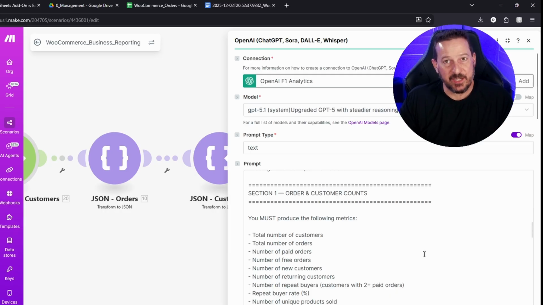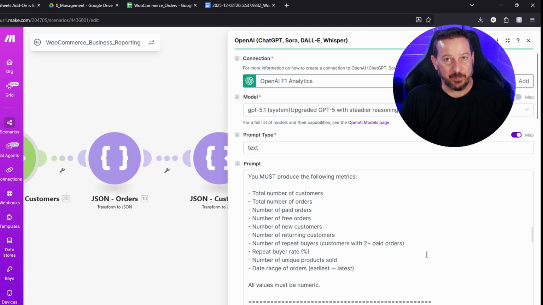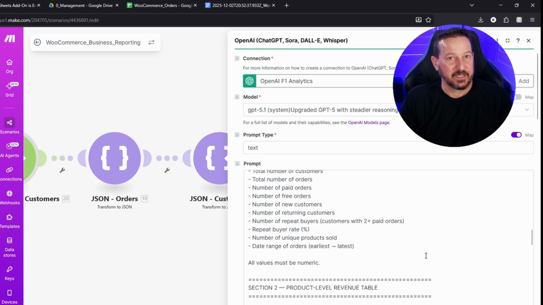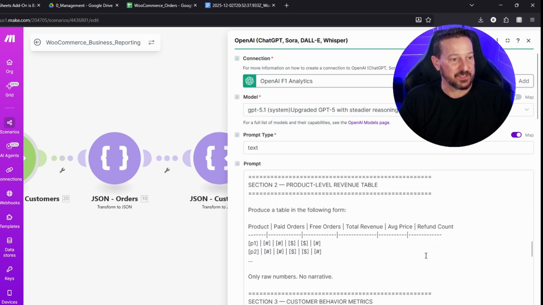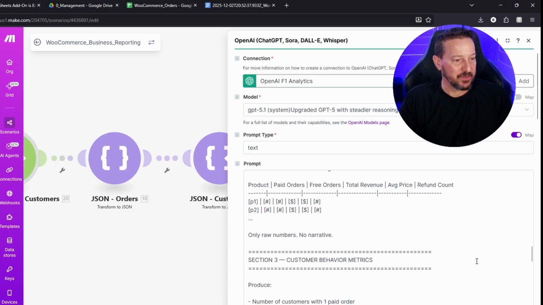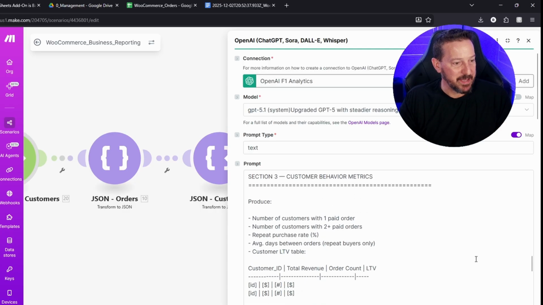So we have customer counts broken down by new and returning customers, order metrics for paid versus free orders. We've got product performance and revenue. We're looking at tables where we look at the number of products and paid orders, free orders, total revenue, average price. We look at customer behavior metrics, including lifetime value, total revenue, and order count.